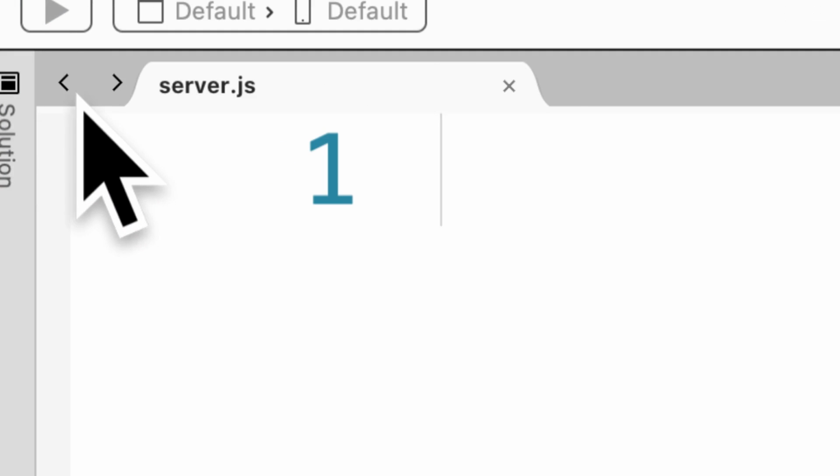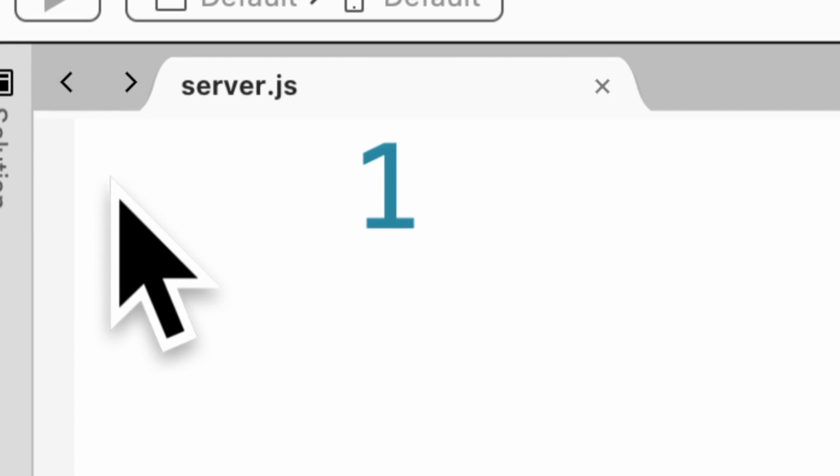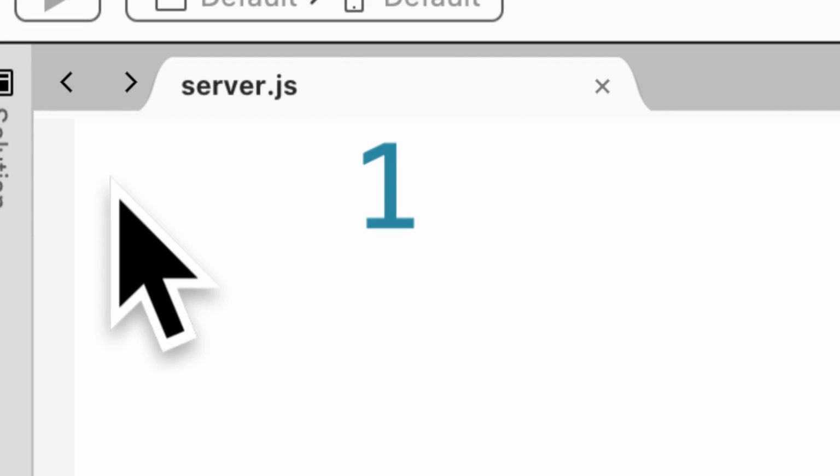In our previous lecture, we initialized our project with Node and we also installed Express. In this lecture, we're going to get started building our web server. So open up server.js in a code editor of your choice. I'll be using Visual Studio, but there are many other code editors out there like Visual Studio Code, Atom, and you could even just use a text editor if you wanted to. Just make sure there's no strange formatting that's added.